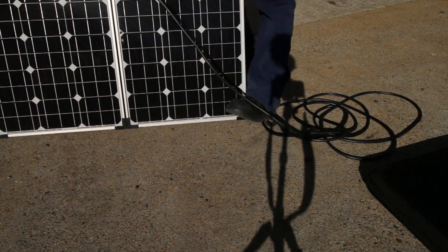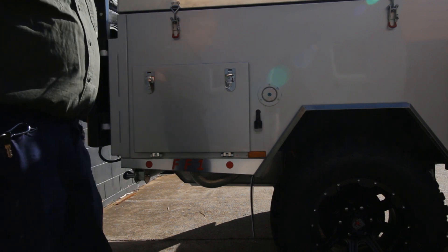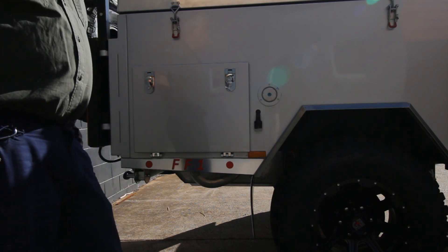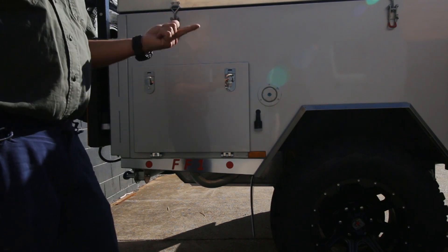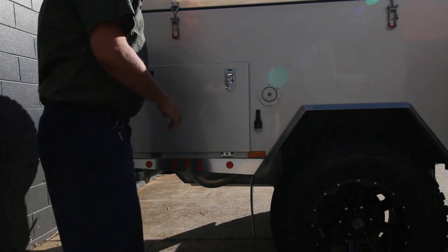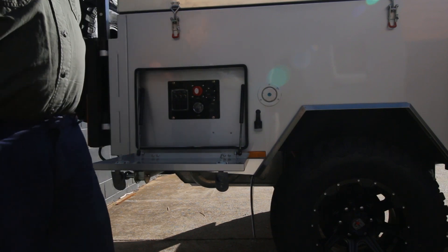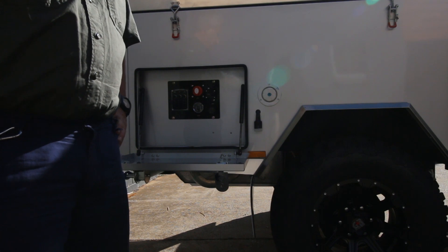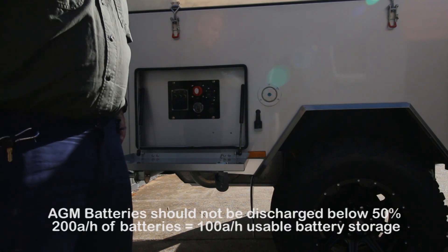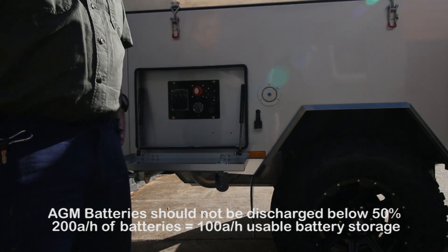When facing the sun, you always want to know how long your batteries are going to last. It's a difficult question because there are so many variables — weather, how often you open and close your fridge, if you've got kids in and out all day, how often the compressor kicks in. But as a general rule of thumb, you use 50 to 60 amps a day, which is roughly half of one battery. With two batteries in this system, that's about two days of power before you need to recharge.